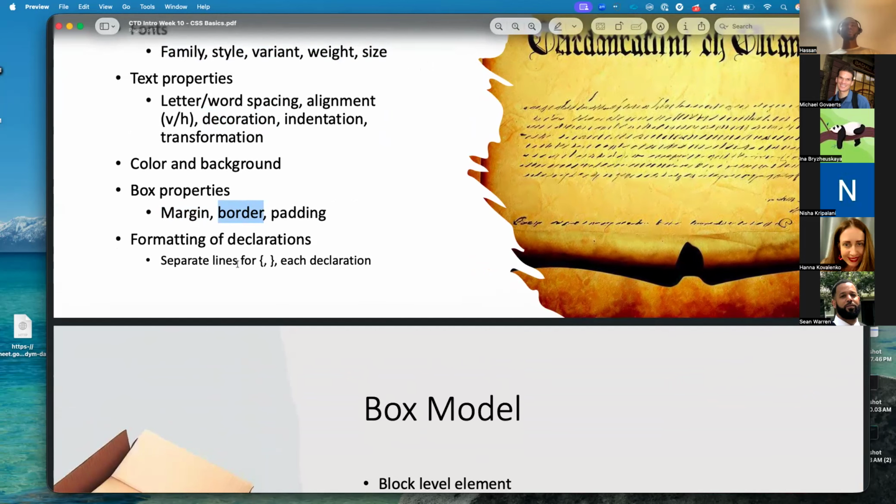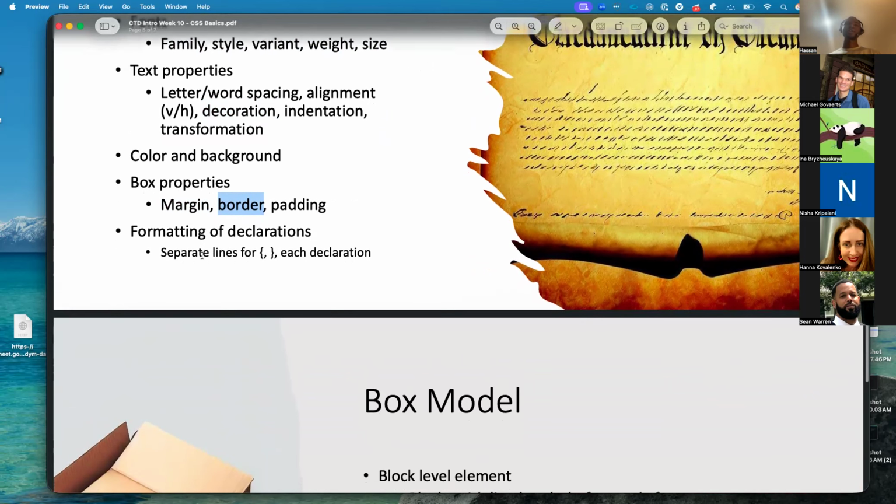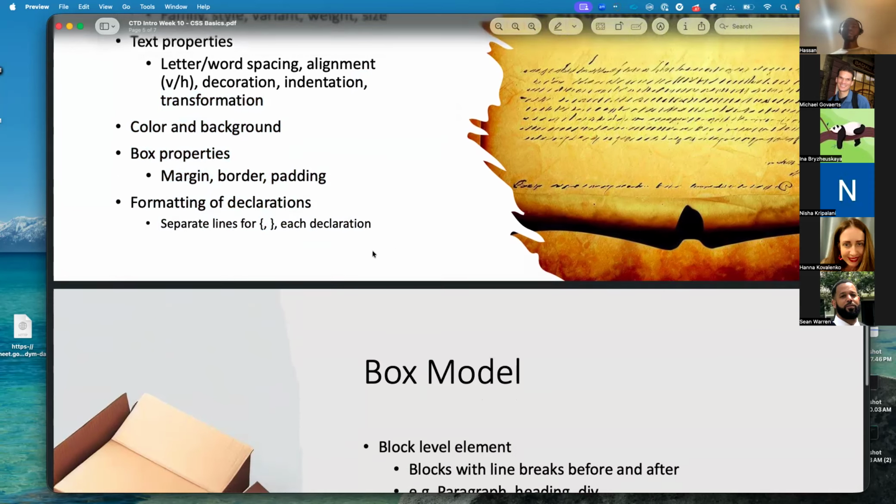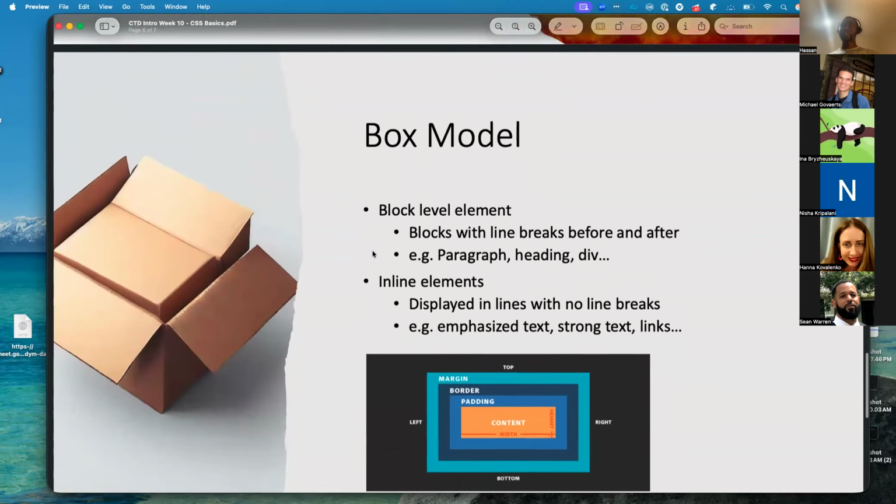Those are some of the styles you can apply to any element. So the formatting of declarations: separating lines, you have a curly bracket for each declaration, basically. We're going to see how it works, and I hope it's going to make sense.